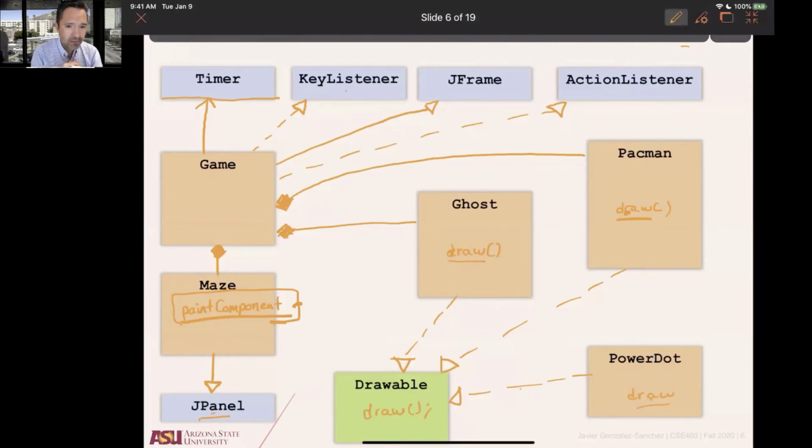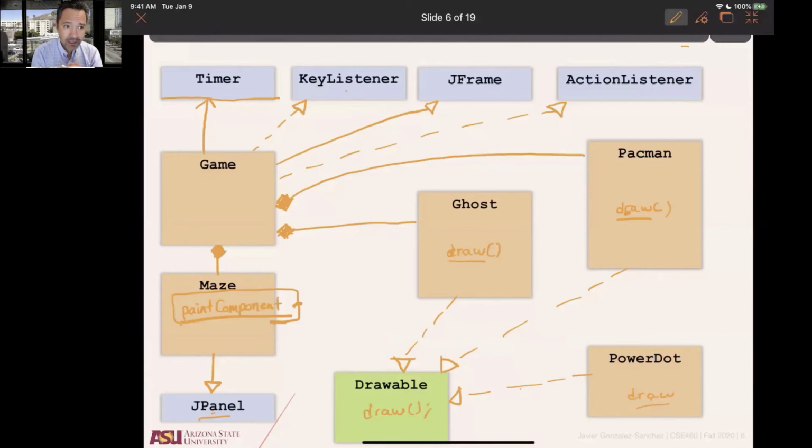I can associate the maze with the power dot because I am going to call a method there. And notice the idea here is the maze associated with the power dot. The maze is going to use the power dot because the maze is going to ask the power dot, you power dot, draw yourself. You are going to be the one drawing whatever shape you want to have on the screen. That is the object-oriented thinking.